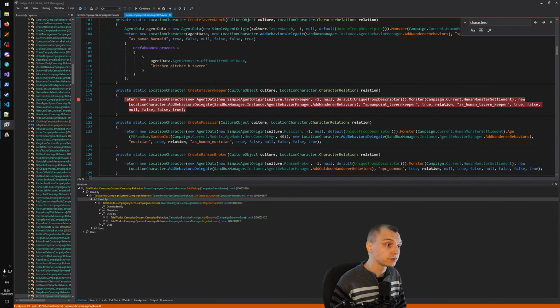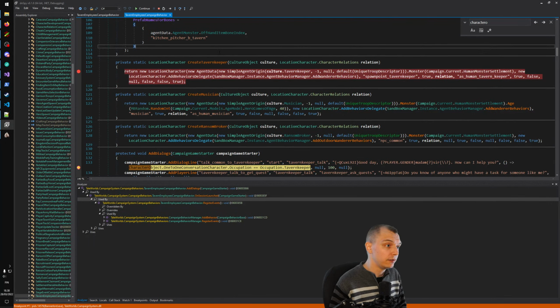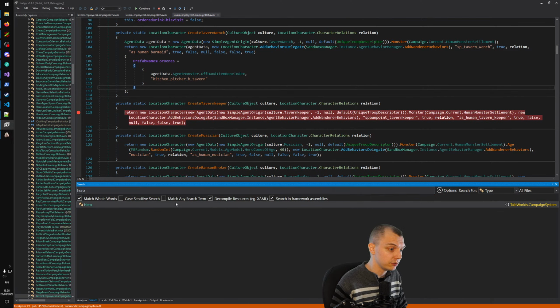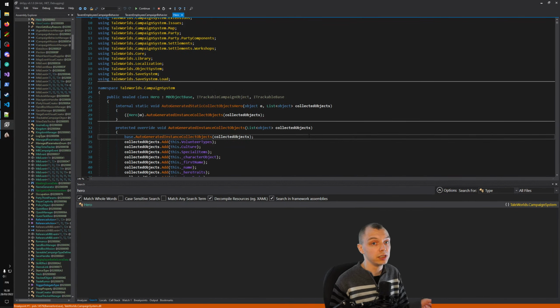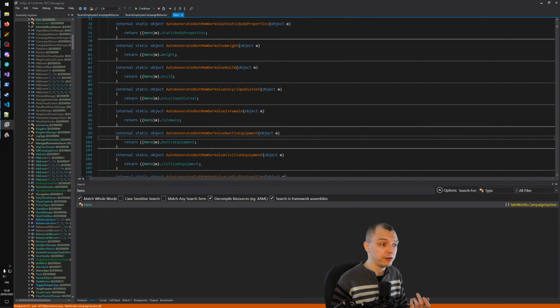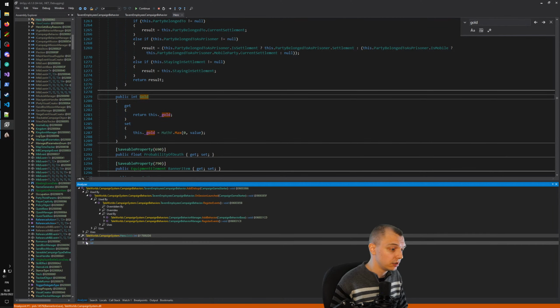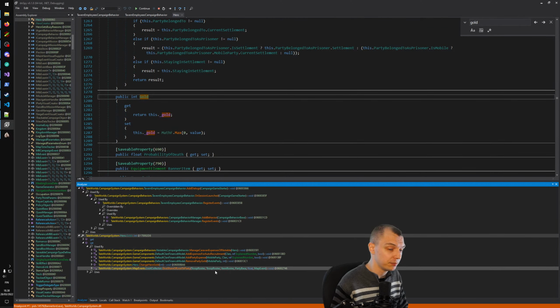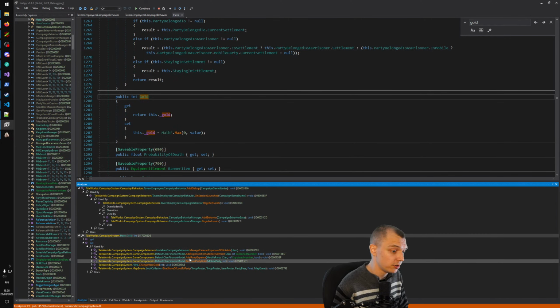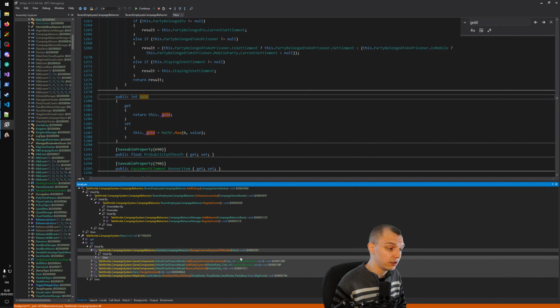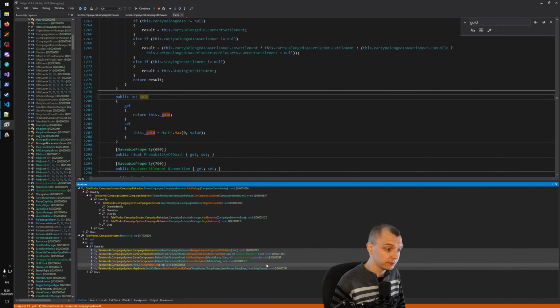Also, if you, for example, look at the hero object again, I closed it just now, but we can go back to hero. If you want to find out how do heroes get money, you can come here to hero gold. You can analyze gold. The setter will be the part that changes the money amount, right? So you can basically find out all the places where heroes gain or lose money.